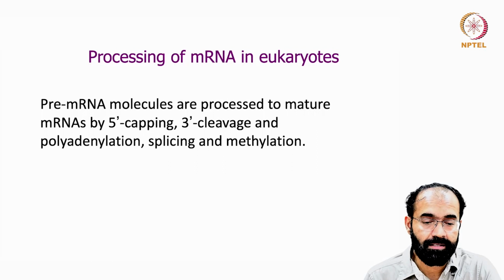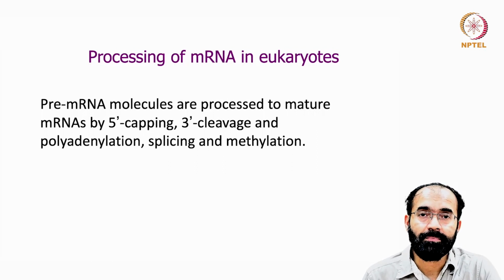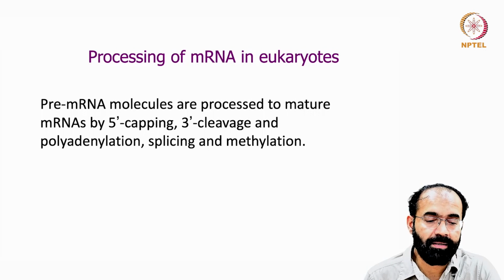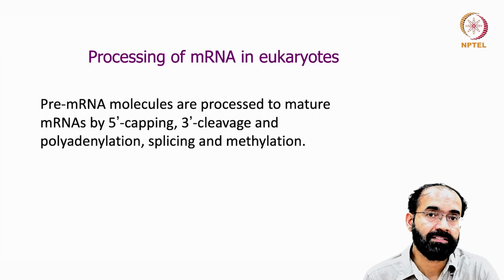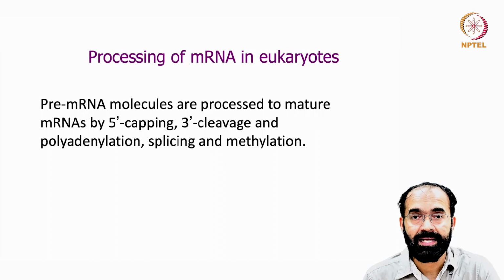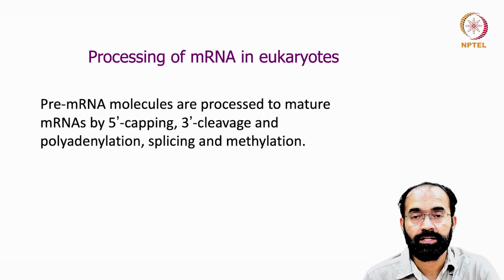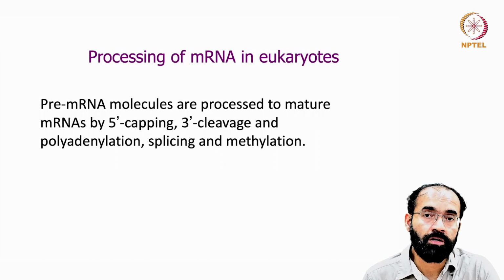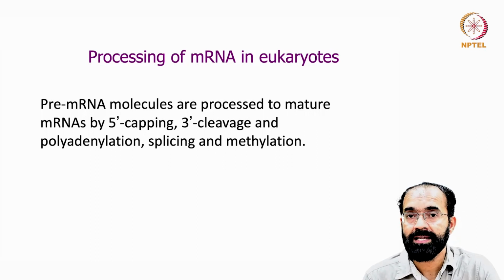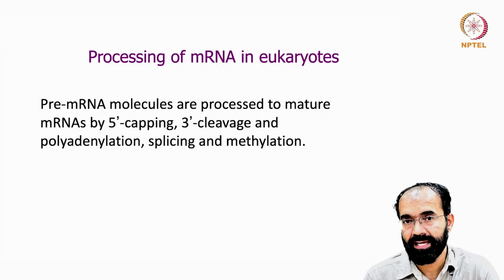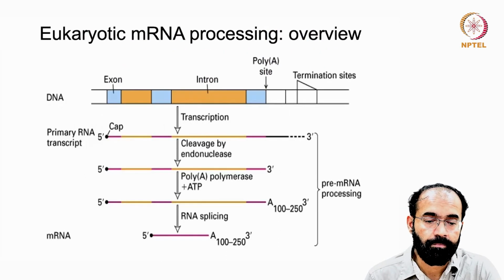to deceive the degradation machinery. And at the 3' end, once the transcription is completed, there has to be a polyadenylation event, that is a stretch of A tails. Up to 200 A's can be added, after which the RNA will undergo splicing. Exons have to be spliced together and introns have to be spliced out, and some of the RNAs have to undergo a process called methylation that allows proper localization and stability of the RNA, and we will see them case by case as we progress in the class.